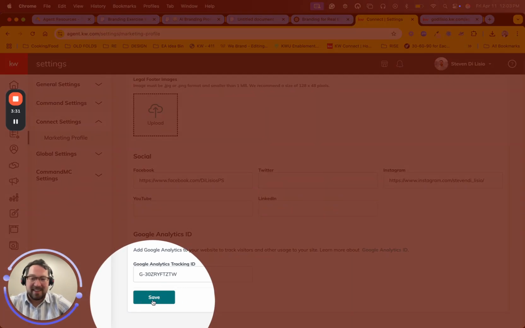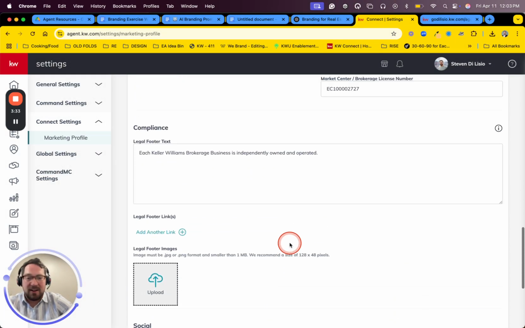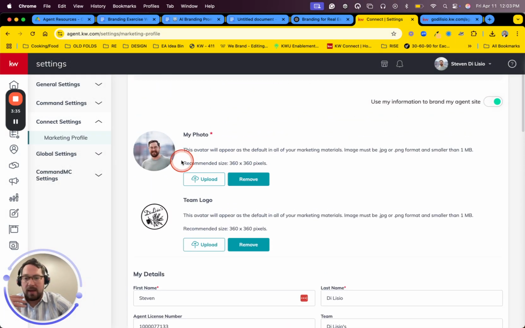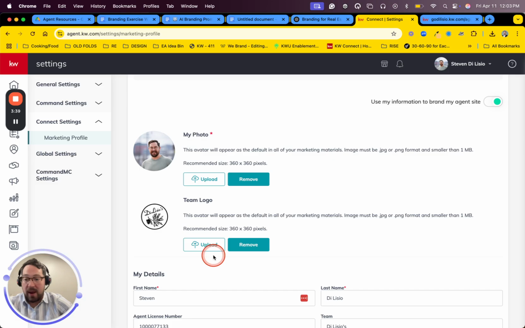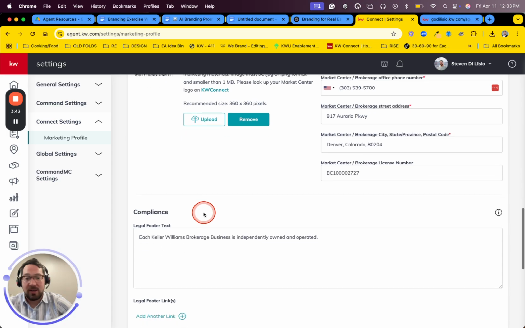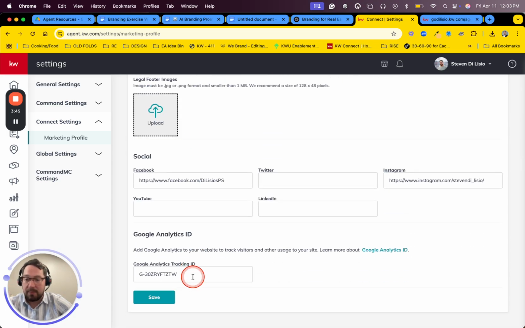And the last thing for this video is the save button. You gotta hit the save button. If you don't click on save, none of these changes will be made. Even if you see your logo update, if you don't hit save, it won't actually save that logo and put it onto your website. So make sure you hit save. A big box pops up right after you hit save that lets you know that everything is saved.